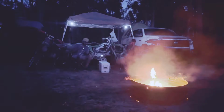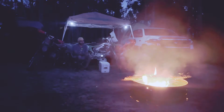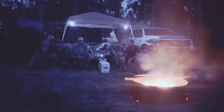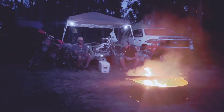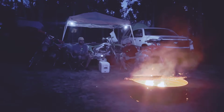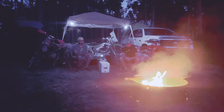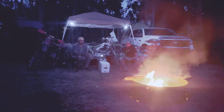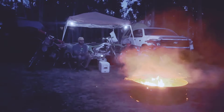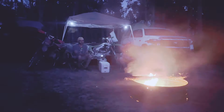As far as the 310 is concerned, taking it out there and actually opening it up today, it felt great. At no point in time did I think, man, I wish I had a little bit more. What it gave me was more than enough. As far as the handling of it, especially in the single track, it's so much better, especially on the hill climbs, things of that nature. You're not really having to pin the engine down or get the RPMs up to climb a hill.